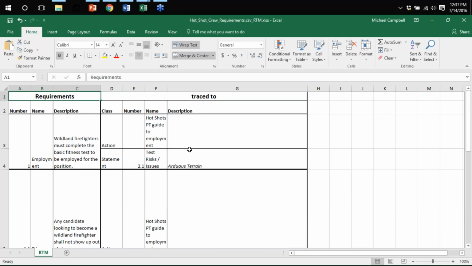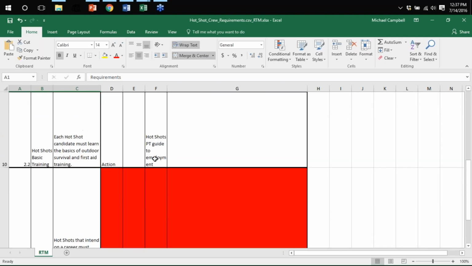You can also use Innoslate for any type of presentation. As we're working through our relationships, these will get bigger, and you'll be able to see which ones are not traced to, as it defaults to the red color. So it makes it a little more feasible to do those types of things.